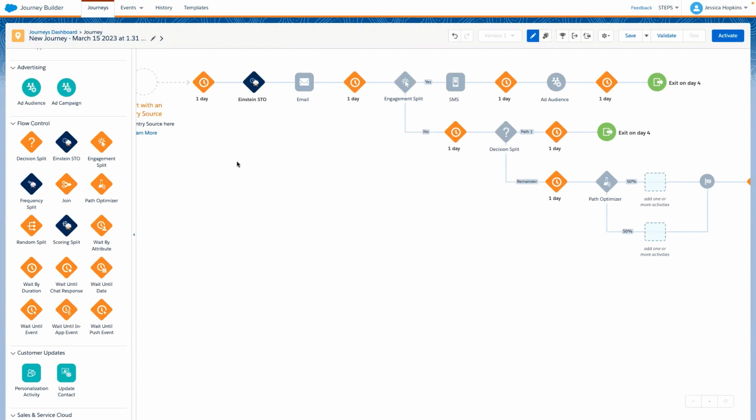So this is a really great way to make sure that you don't send your entire database an email at 7 a.m. if you have individuals that are not early risers. So it's a really great way to make sure if we have some early risers at 7 a.m. or we have individuals who are lunchtime warriors that want to really start to dig in around 1 or 2 p.m., you can use send time optimization and it'll automatically send those emails out based on those parameters and that data that it's been collecting in the background.